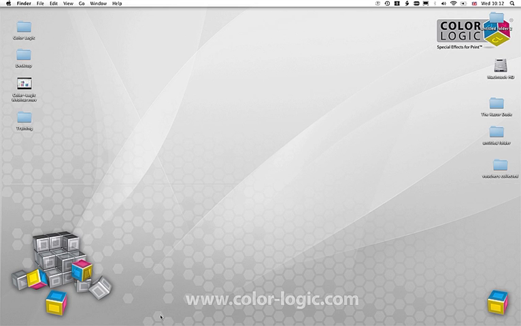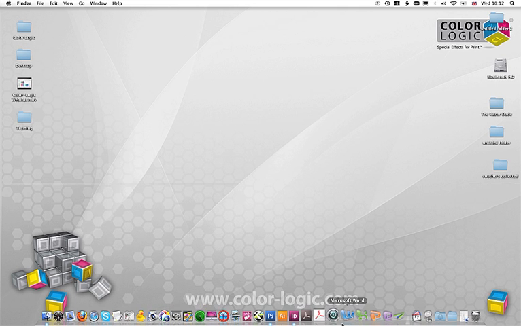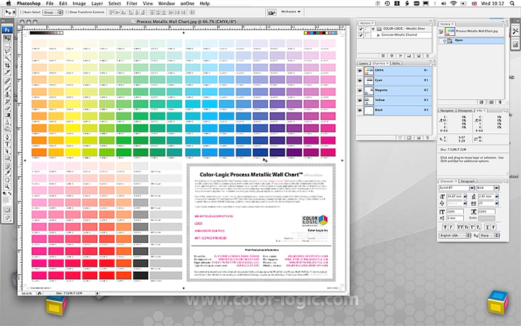Welcome to ColourLogic. In today's tutorial program we're going to show how we can integrate multiple metallic colours into your designs and then add a dimensional and watermark effect pattern using the pre-designed colour palettes by ColourLogic.